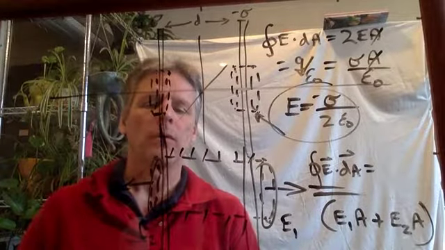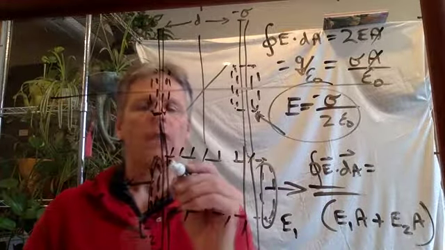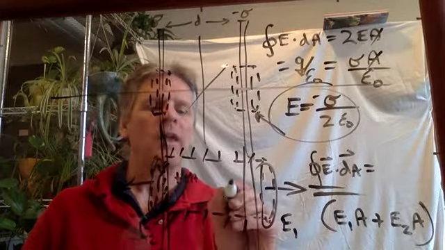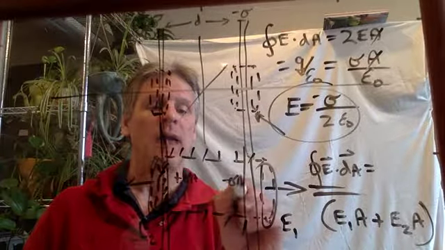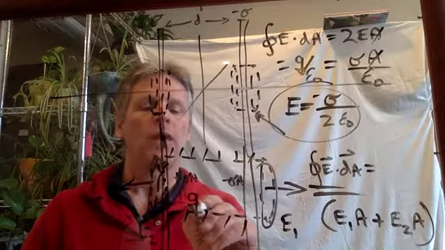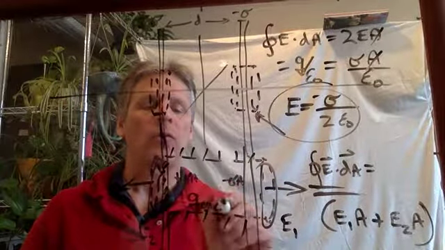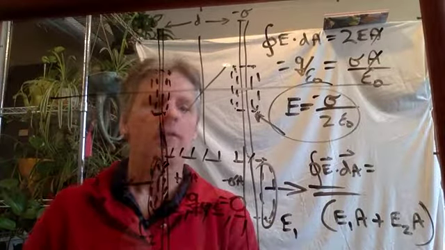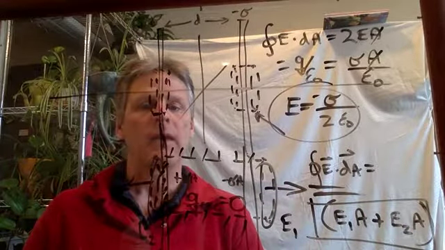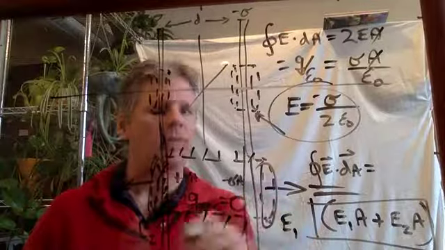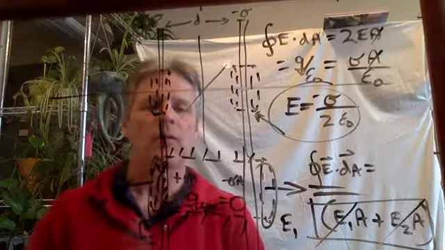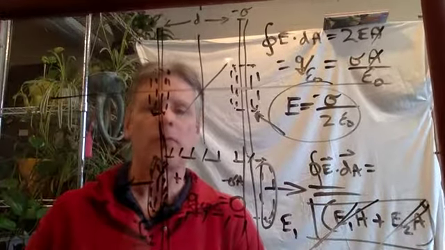But what's it equal to? What's the enclosed charge? Over here, I have a plus sigma A. Over here, I have a minus sigma A. So what is the total enclosed charge? Q enclosed is the sum of those two, and it is equal to 0. Therefore, this is equal to 0. Once again, by looking at symmetry, the only way it can be equal to 0 is if these E's cancel one another. So if these two terms cancel one another, we're done.